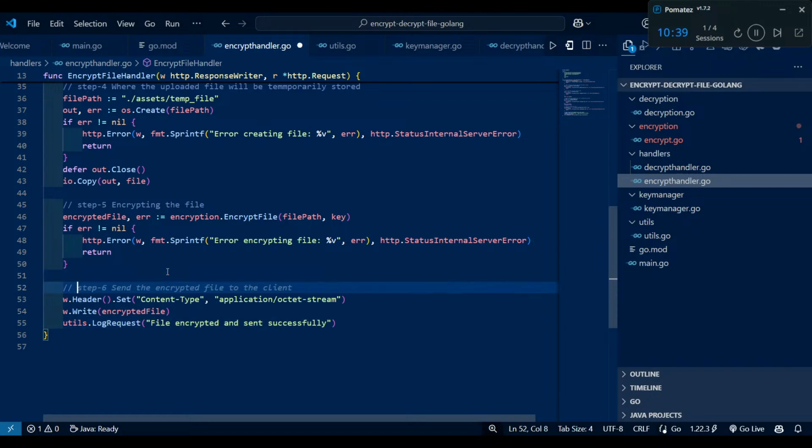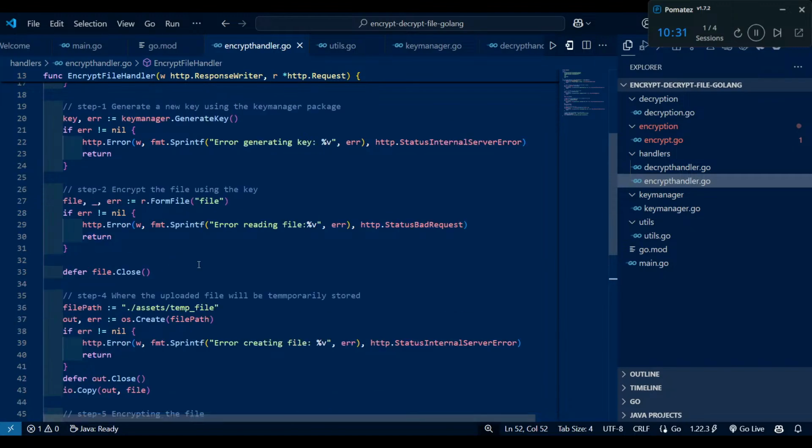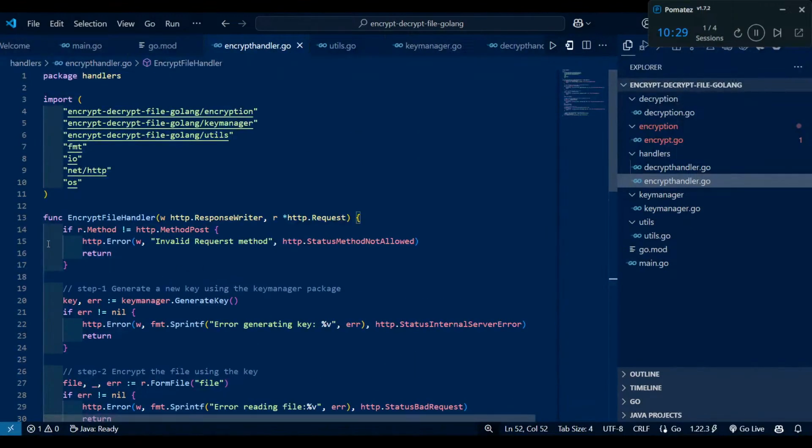So step 6, send the encrypted file to the client. So we have done this encrypt file handler function.